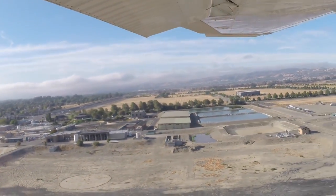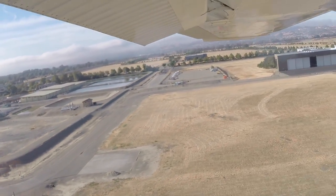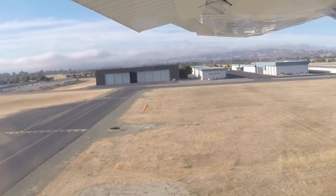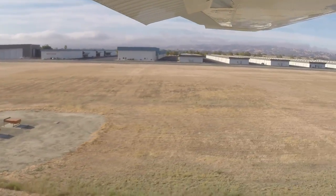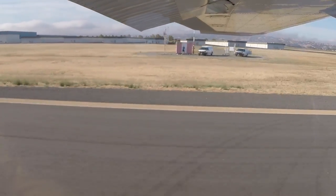Okay, come back on the power, all the way. Now, just relax. Start a little bit of back pressure because we're going a little faster than normal, not too much, because we'll balloon back up. Come back on the back pressure. See when it drops? When it drops, you've got to take it. See, I'm holding it back.